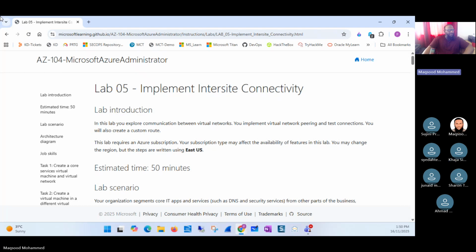Then I don't hear from anyone. That means either no one has a doubt or no one has understood anything at all. So either one of these two. So please do some research on your own. Spend some time, because the topics from here on are all going to be advanced topics. But I'm trying to simplify in very simple language so that you understand and relate it to real-time scenarios.